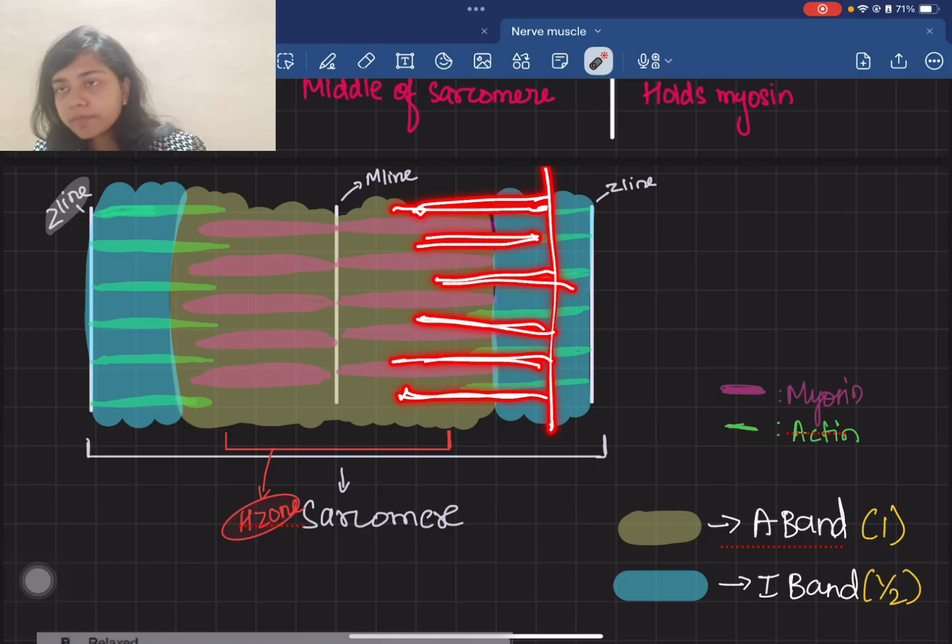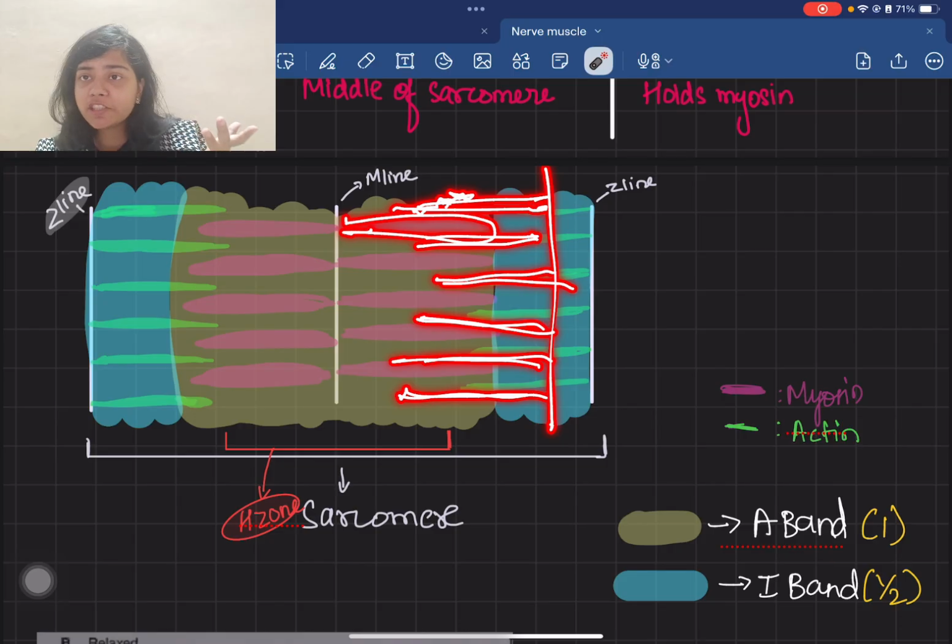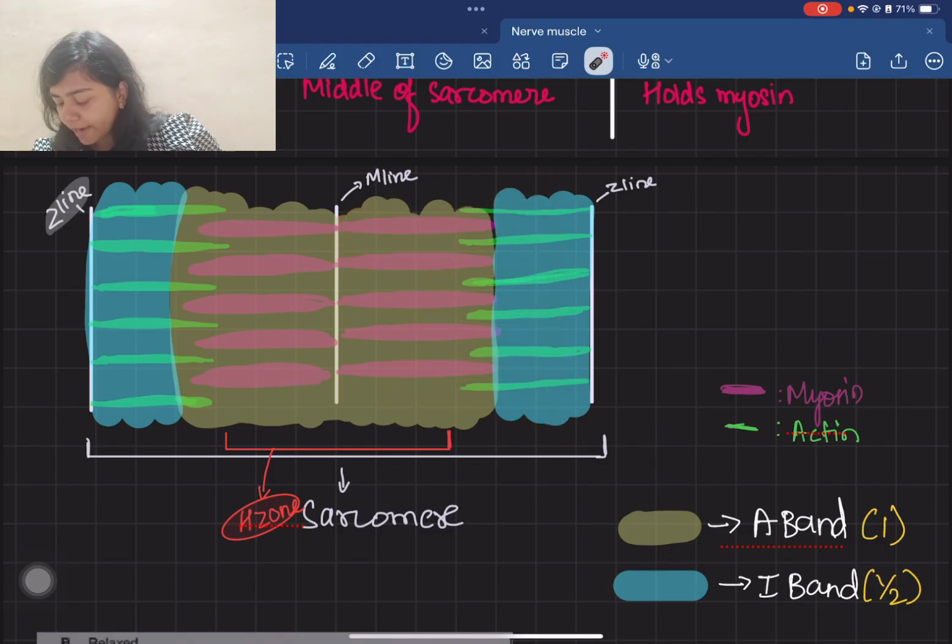Now a question that may be asked is: during contraction, does the length of the A band change? See, what did I say? The definition of the A band is the entire length of myosin, this pink thing. Is there any change going to occur in myosin? No. And was the A band also including the interdigitated part? Yes. So is there any change in the A band? The answer is no, because myosin is going to stay at its own place. But the I band includes only actin.